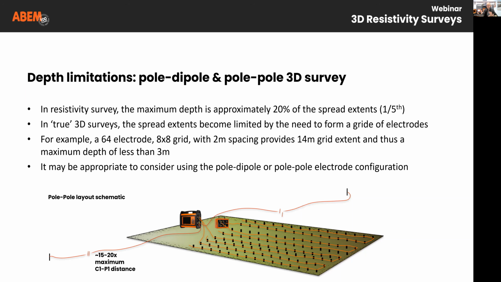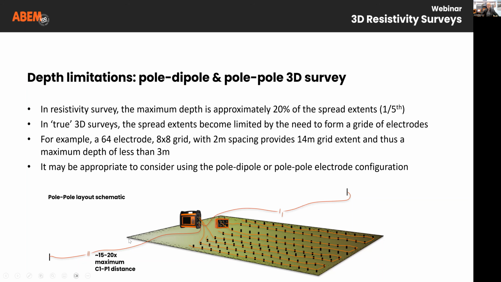But if you look in the textbooks, generally the consensus is that your electrode is positioned 15 to 20 times further away from the instrument than the maximum spacing between your electrode measurements. So for a pole-dipole, it would be 20 times the distance between the current injector that sits within your grid of electrodes and the voltage pair. And if it's a pole-pole, then you have one current and one potential within the grid. Whatever the maximum distance between those will be, times that by 20, and that's where your electrode should be.